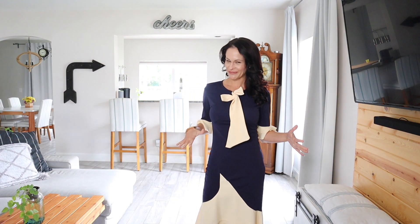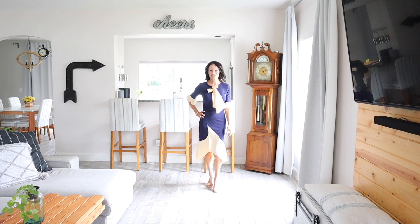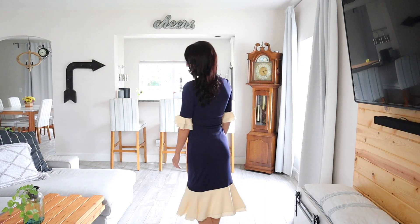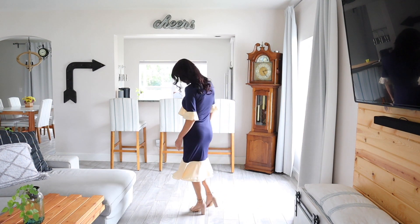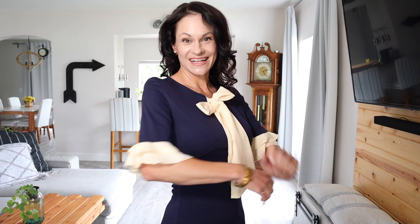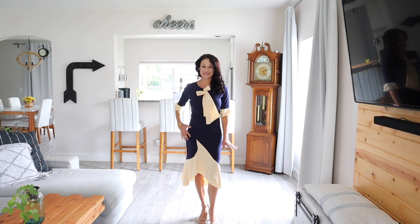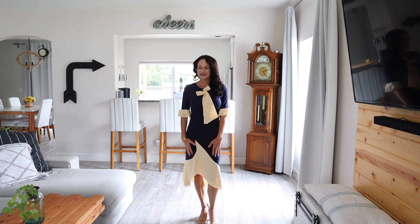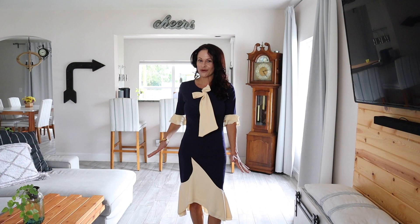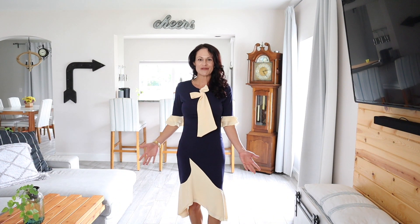The last one in our try-on haul might just be my favorite. I am a sucker for anything retro. This is a navy and cream bow tie dress. It comes in under $30, has over 1,300 reviews at four stars, and has a few different color options. It has flutter sleeve details, of course the bow tie, and the bottom has a ruffle detail as well. It is not see-through — the material is very soft and I just love it. It would be great for curvier girls. I wish I had those curves but we just have to love what we have.